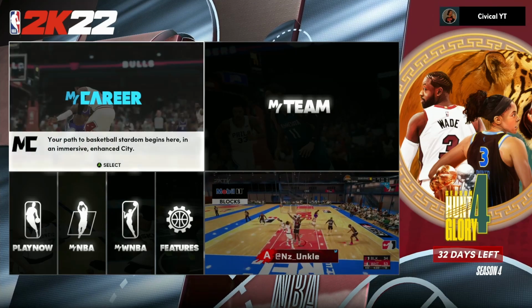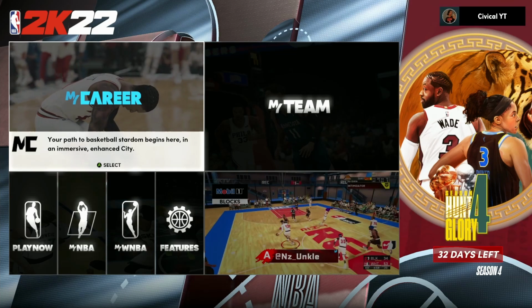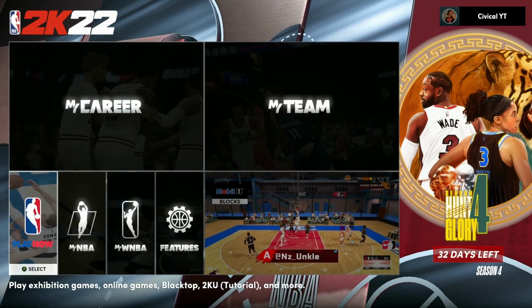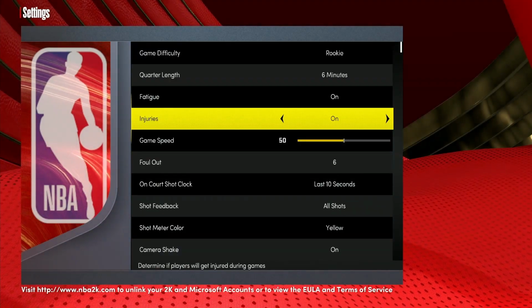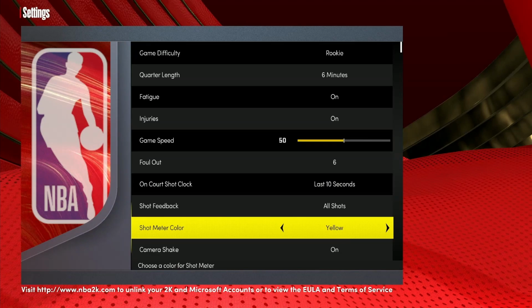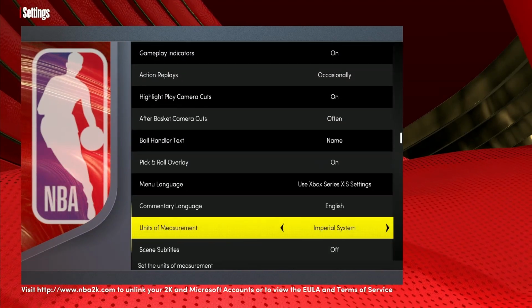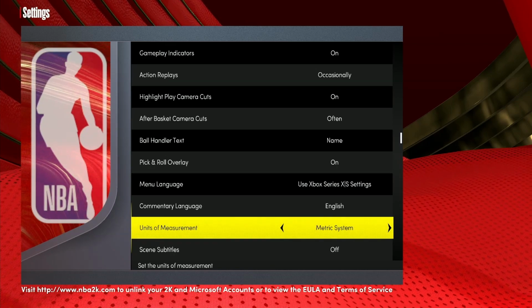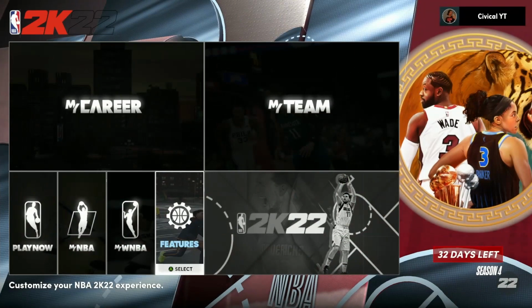All right, but all jokes aside, let me be serious. The first thing you want to do when you're trying to make this build is go to your settings. Your units of measurement, you want to change that to metric. Let's change the metric real quick. Now you go back into this.